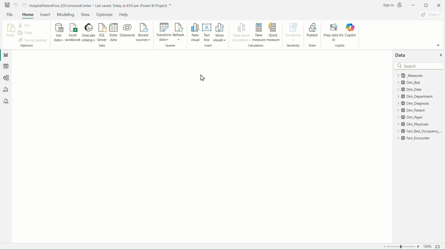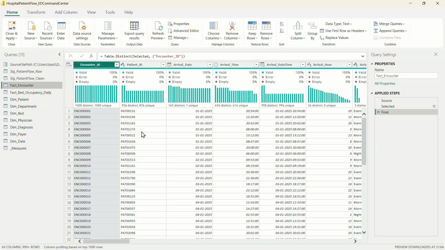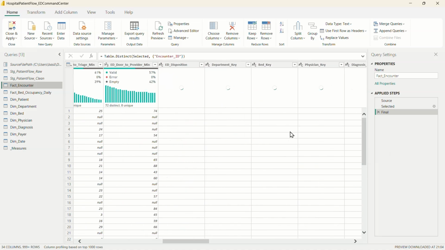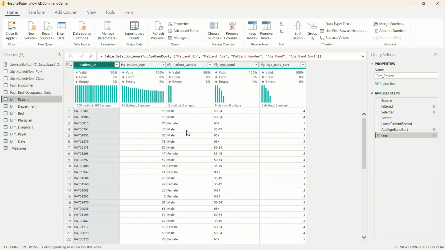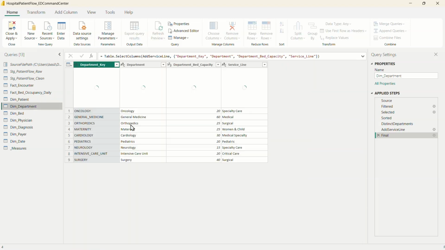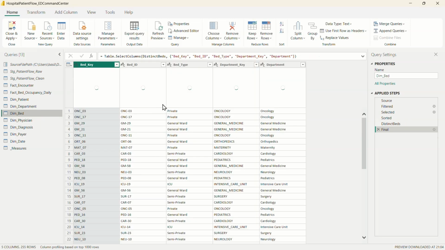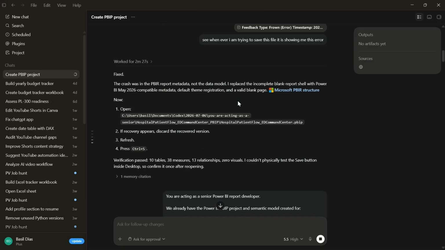Let's go to the transform data and check our data types, whether it's exactly the same or not. So we'll go to the fact encounter table, and as you can see, the text types are text, arrival time is of the time type, and date is a date type. It's perfect, and you can see the null values. We can ignore them as the main data also consists of null values. Now the dimension tables. As you can see, there are no null values or errors in the tables. Those are the perfect dimensions that it has created for us, and the keys for perfect data modeling.